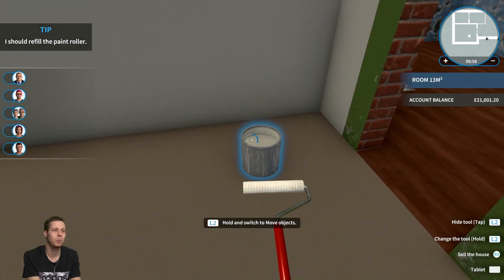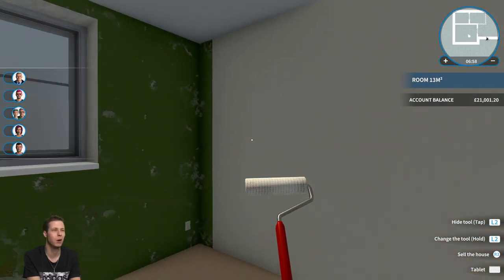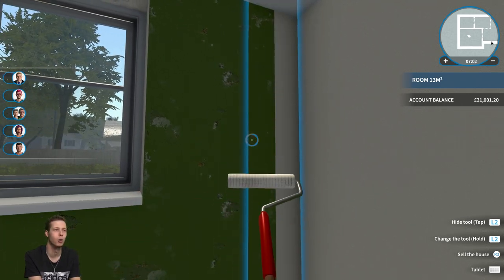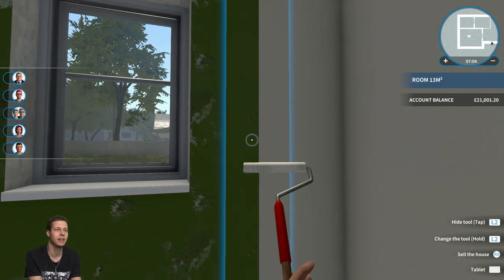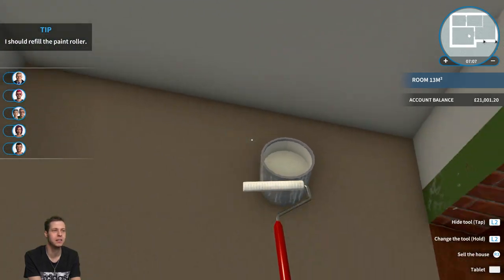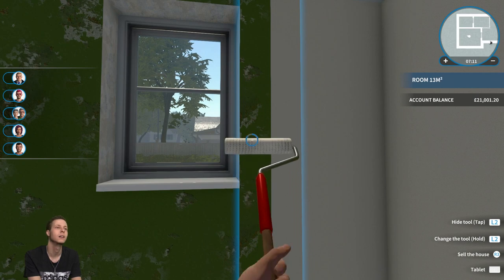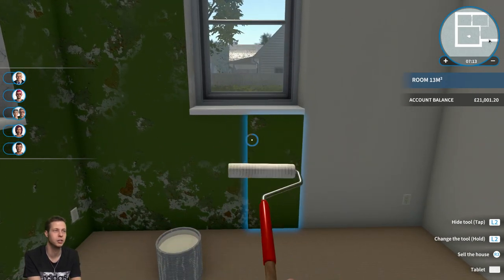Right, I bought two paint cans. I'm not sure if I'm going to need to. Well, I probably will. Once you get all of the upgrades for painting, you can do near enough an entire room, depending on the size of it, obviously, with one paint can. So it's pretty damn good. I need to get all the skills unlocked just so we can do all this stuff quicker. And then we can focus on doing things like furniture.